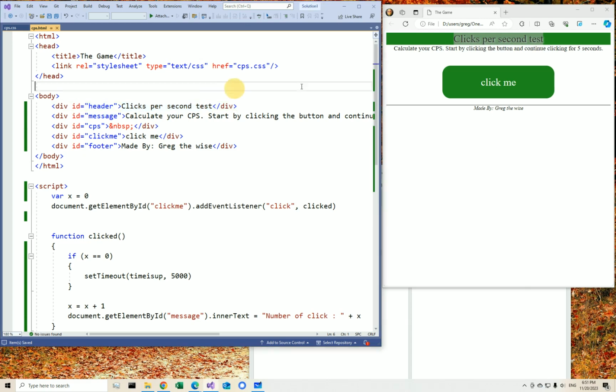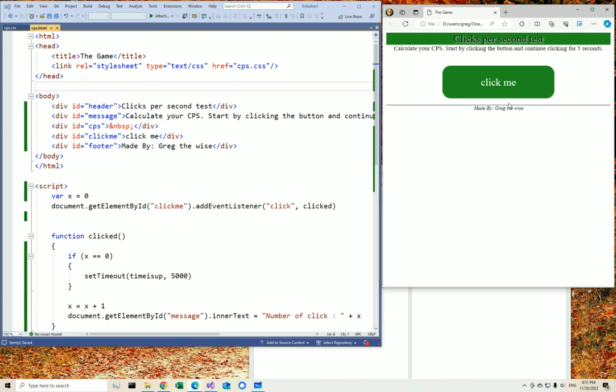So I think we got everything looking pretty cool and working. But there's one last thing that I don't like. When you use this and you finish, your clicks are displayed. Well, there's nothing to do, and the user has to know that they should refresh the page to start over. That's not a very good thing. It'd be nice to give them some kind of message that tells them, hey, click here to restart.